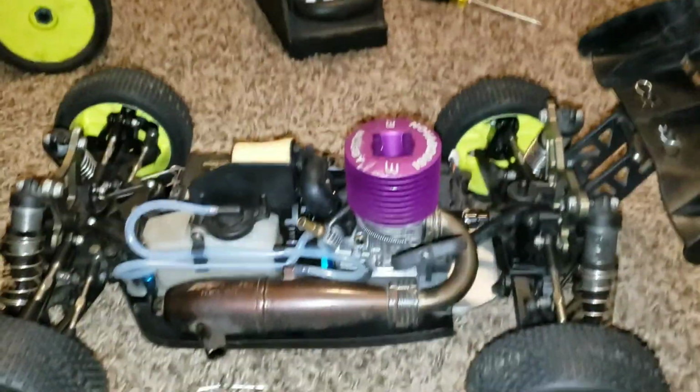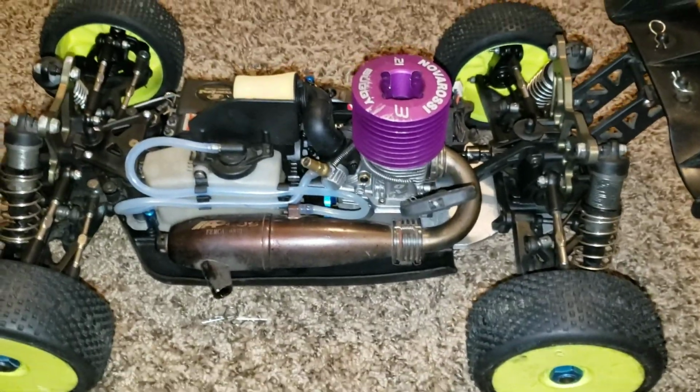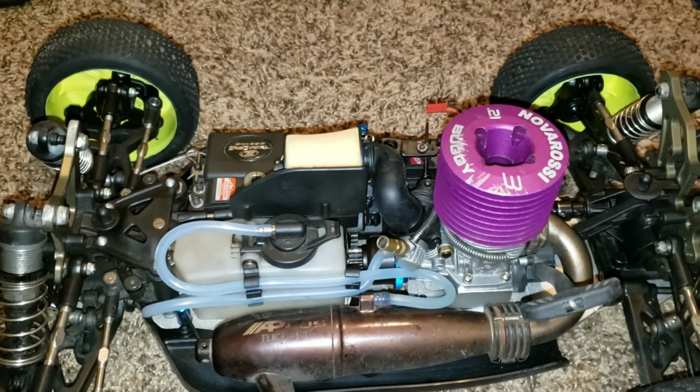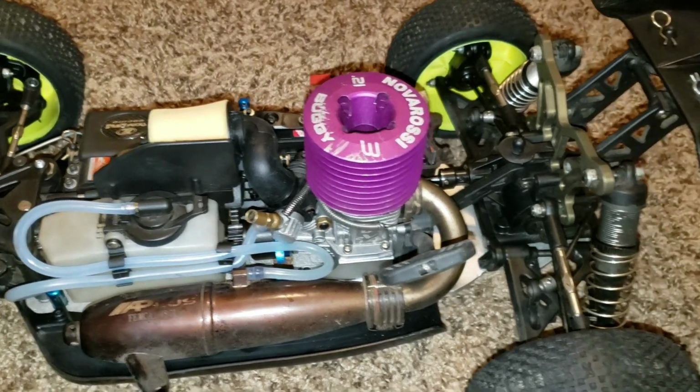Anyways, so sad to see it not be in my possession, but at least it's still in the family. I'll probably have to be the one working on it, of course. Maybe he'll let me drive it again.